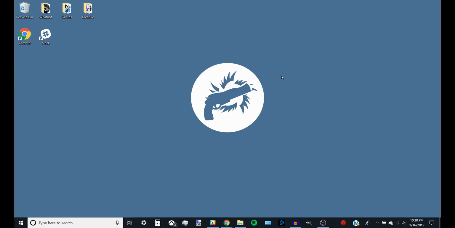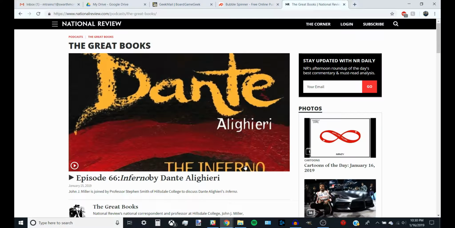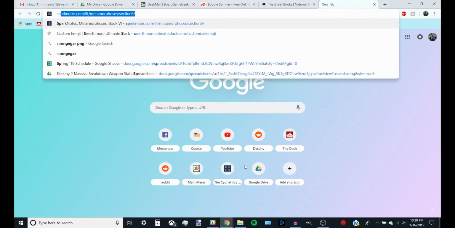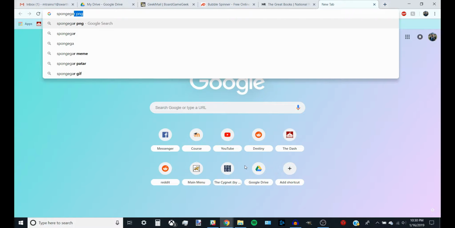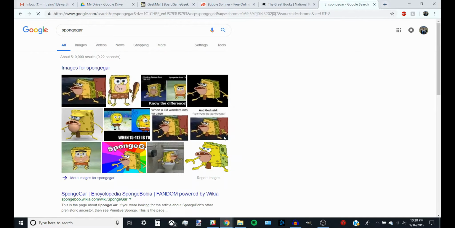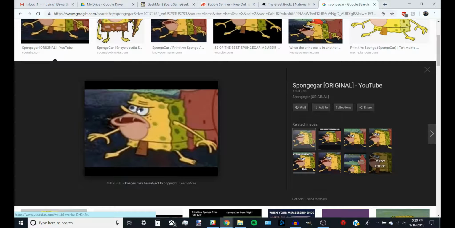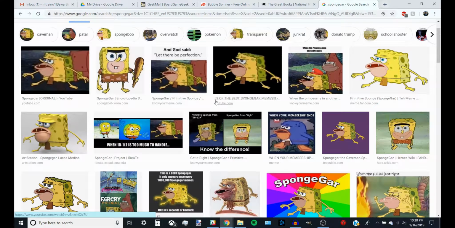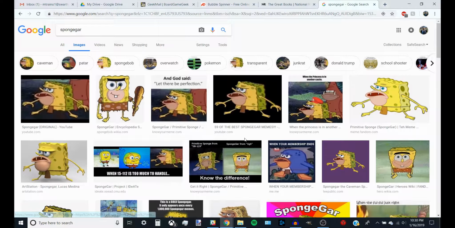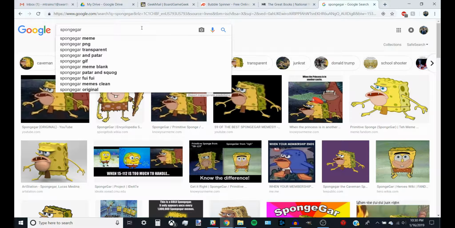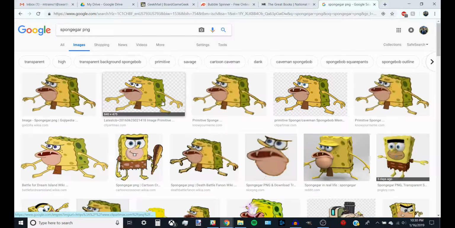So we're going to hop on over to the internet and find a picture that we want. I'm going to Google SpongeGar because we need that. Which one of these should be our Slack React? This one, okay, it's pretty blurry and the background's bad, so it's going to be bad. If it's something like this on the internet, somebody has probably done that. See right here, it already says transparent. What you're going to want to do to get the transparent background is type in PNG after. Okay, and then you're going to get something like this.